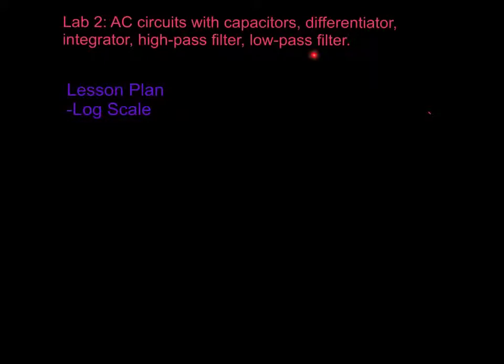So let's start out. With log scale, what we're interested in here is, for us it'll be voltage. It could be power, but we'll talk about voltage and we want to know a ratio of voltage. So the ratio R of a voltage we're interested in, we'll call it V new over V old. It could be that the new voltage is 100 volts and that the old voltage was 1 volt. And so that's obviously a ratio of 100.